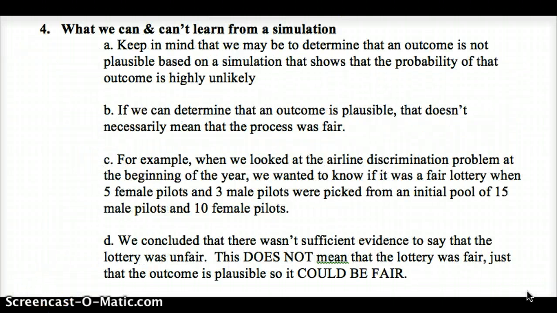Keep in mind when we perform a simulation that there's only so much we can determine. For example, when we did the airline discrimination case, we looked at it to see if it was plausible that with 15 males and 10 females, pulling 5 females and 3 males from a pool of 8 was random. If we found that by chance it is too improbable—generally we use 5% as a fair measure—if there's less than a 5% chance of it occurring, it's not plausible. Still possible, but not plausible. If there's more than a 5% chance, we can't say it was for sure fair. It still could have been unfair or rigged. We don't have evidence that it was fair, just don't have evidence that it was unfair.